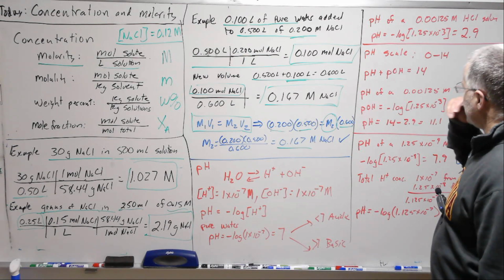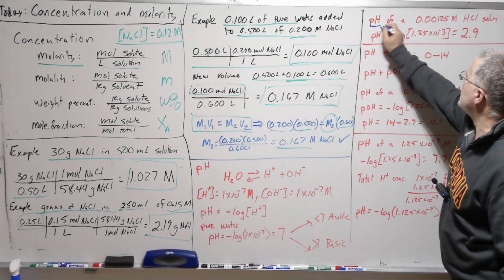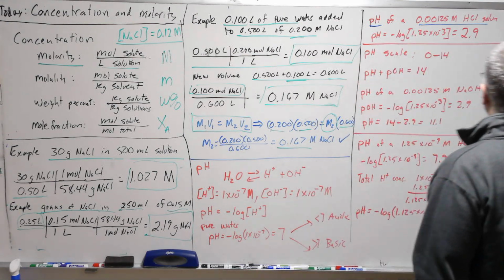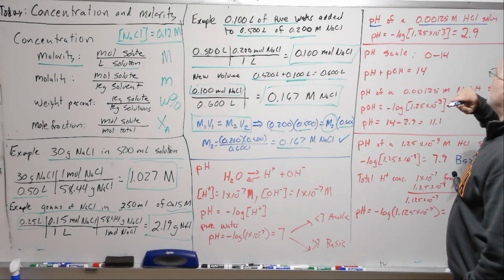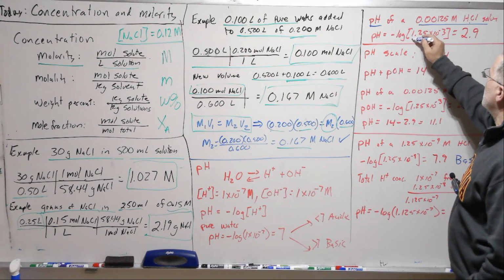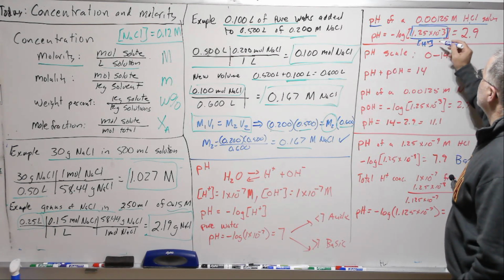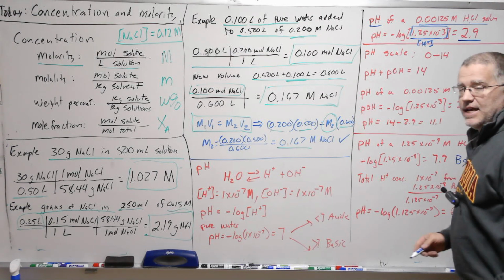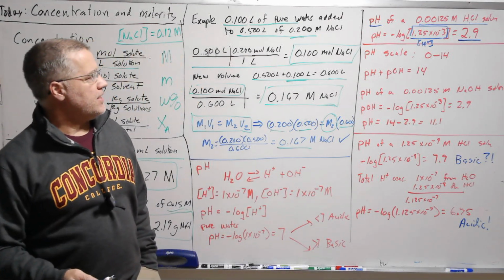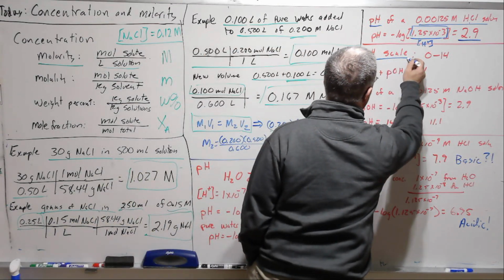Now, let's do just a quick calculation. Let's say we want to know the pH of this 0.00125 molar HCl solution. Well, this is going to break up completely. This is a strong acid, so this will be our concentration of H+. And we put that in the log and we get 2.9, and we might expect that this should be an acidic solution. Now, the auto-dissociation number 7 actually sets the pH scale.